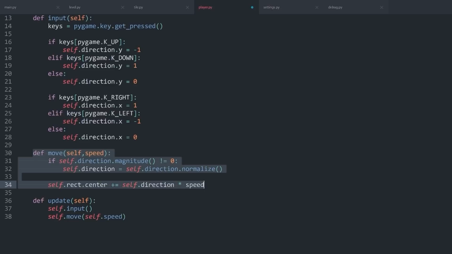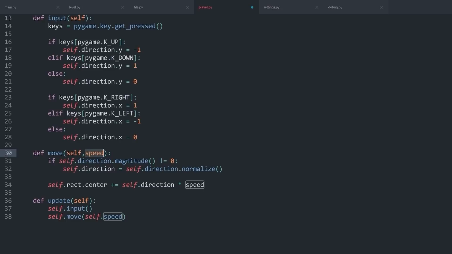So what I'm essentially going to do is I'm going to later on remove this move method from the player and put it inside of another class, along with a couple of other methods actually. And then both the player and the enemies are going to inherit from that class. And that way I'm going to keep things a bit more flexible, so both the enemy and the player can inherit from them and use all of these methods. So just keep that in mind if you want to use self.speed.